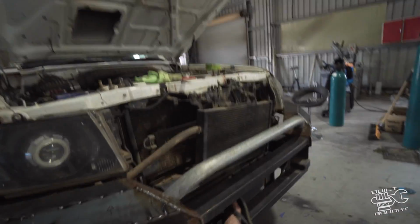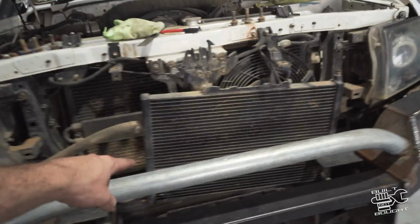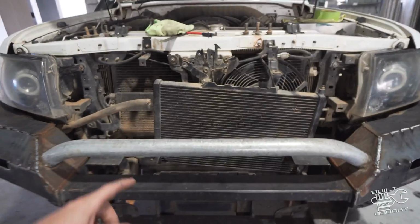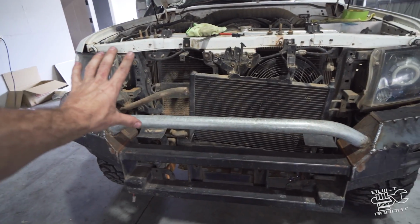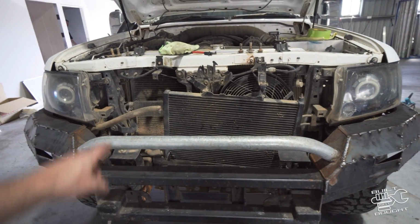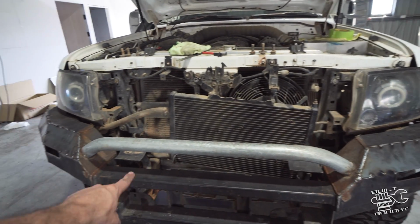I've kept obviously that front section we made earlier in this episode, but that was actually months ago. So I'll keep that. I just need to put some tabs on here because I wanted to run 3 spotties across the front. And then it's just sorting out that bigger grill that can sort of house that new space that's been created down here.